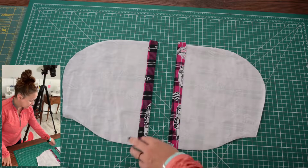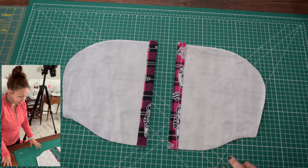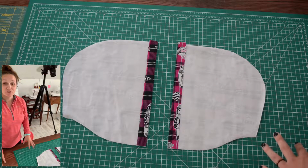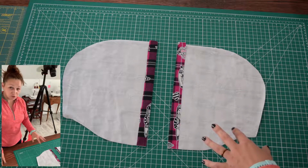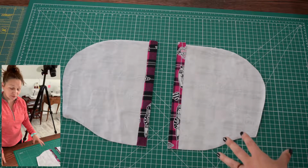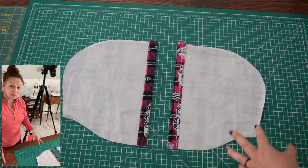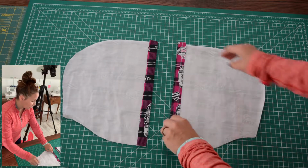Now, this hood is very similar to my Hood Sport hoodie hood. So if you're into doing grommets or you want to try to do grommets, go watch that video, and before you sew this hood, before you finish it, watch that video, and then you can do grommets on this hood also.